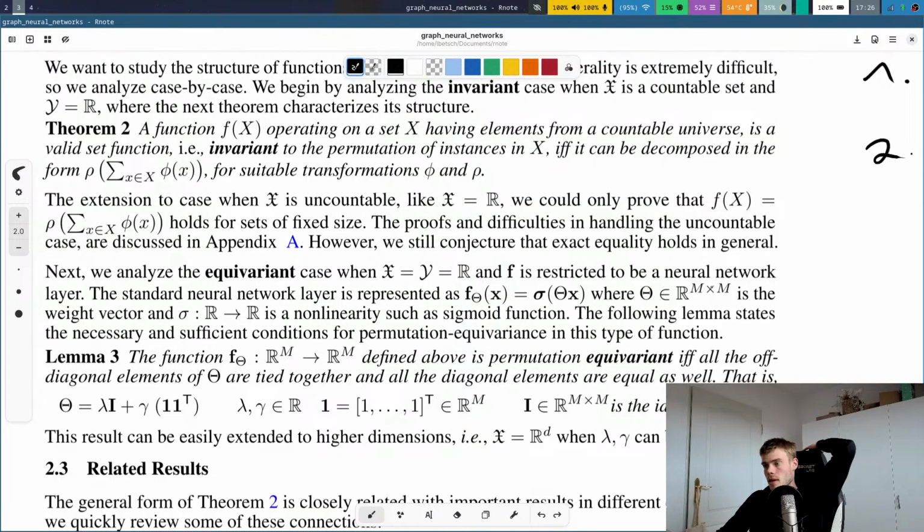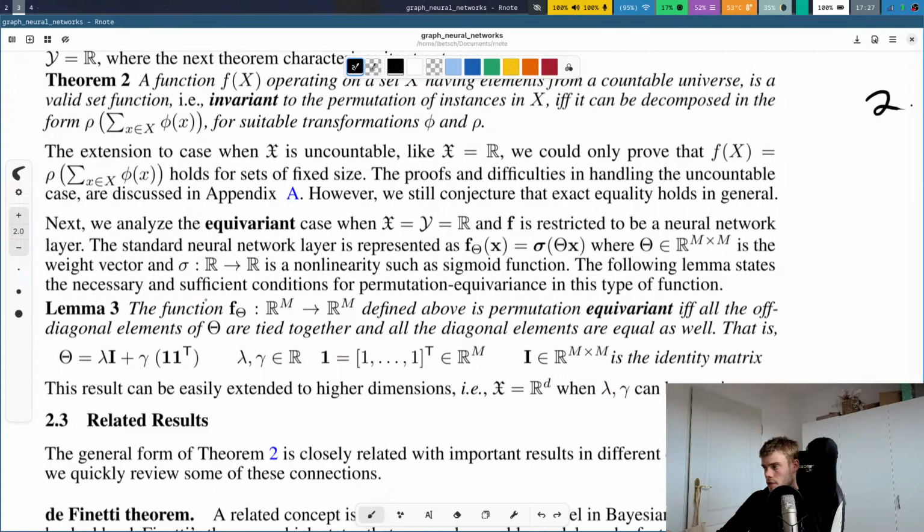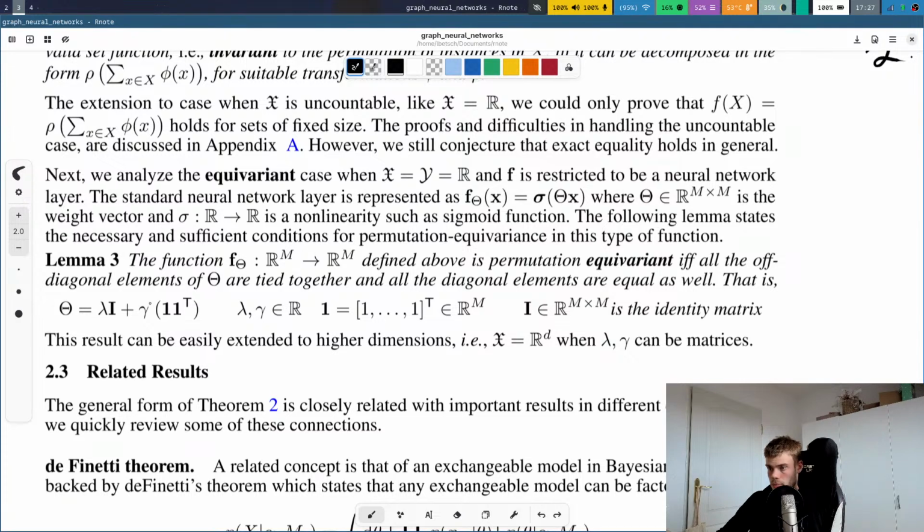Lemma 3. The function f theta defined above is permutation equivariant if and only if all the off-diagonal elements of theta are tied together and all the diagonal elements are equal as well. That is, theta is equal to lambda times the identity matrix plus gamma times 1 1 transposed, so this is the all-ones vector, and I is the identity matrix.